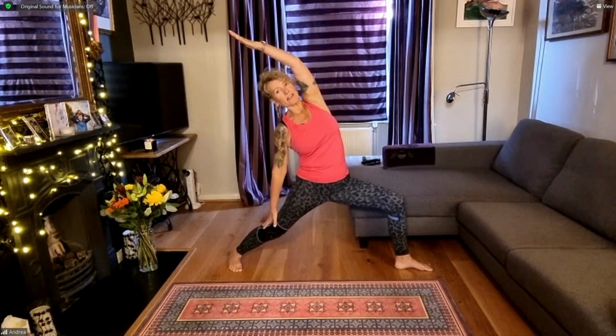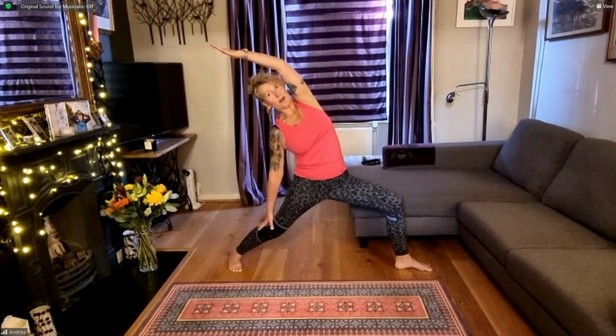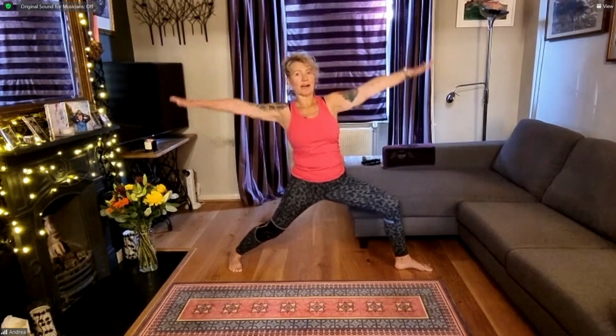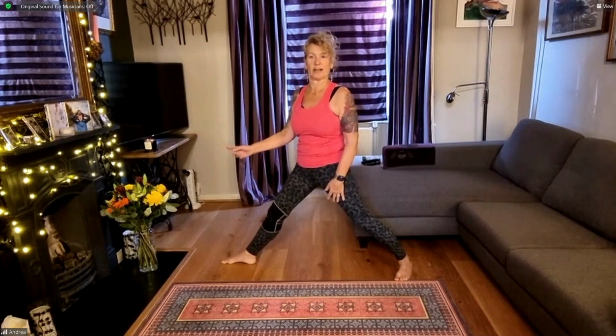Reverse your warrior, dancing warrior. So right fingers creeping down the leg. Bicep to the ear. Stretching down the whole left side of the body. Inhale, coming up and release your arms. Bring the left toes in, point the right toes over to the right. Warrior two on the other side, shoulders over hips.